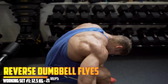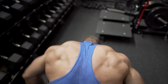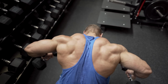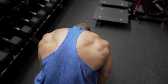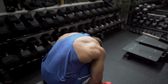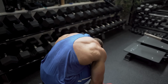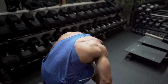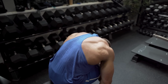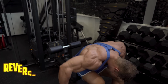And then an exercise I haven't shown on the channel for quite a while, the reverse dumbbell flies. Now, one of my philosophies as a bodybuilder is to not overtrain a muscle that is already a strong point, especially when it makes a weak point a bit weaker. So, for example, in my physique, if I train the rear delts too much, then in my side chest, the rear delt will pop out, but the weaker part of my arm, the triceps, will then be visually smaller, because the rear delt looks bigger in comparison.